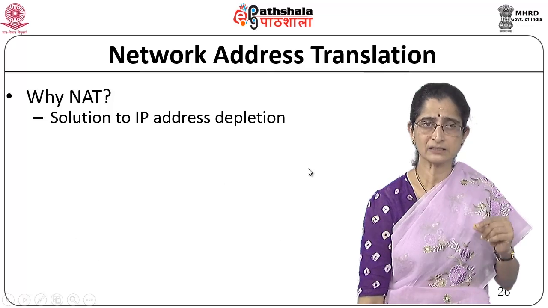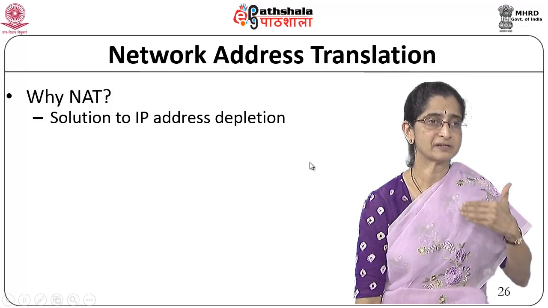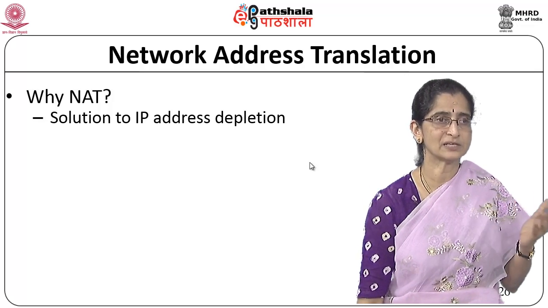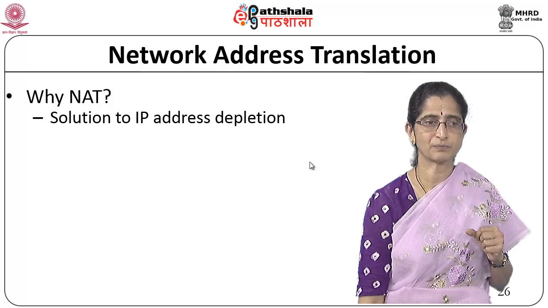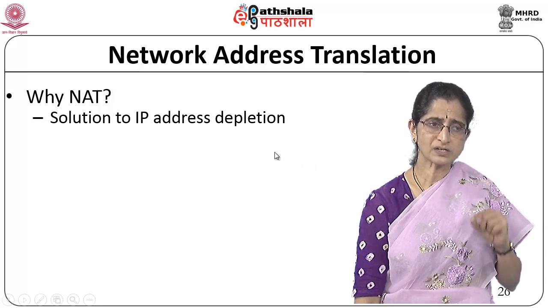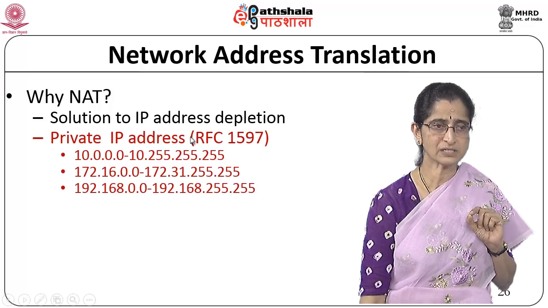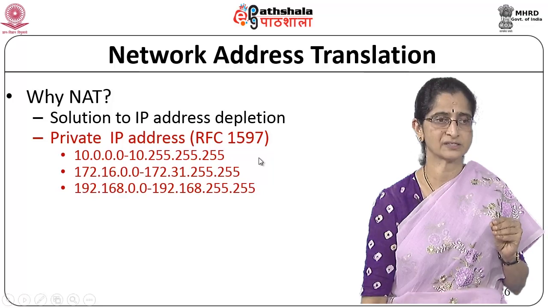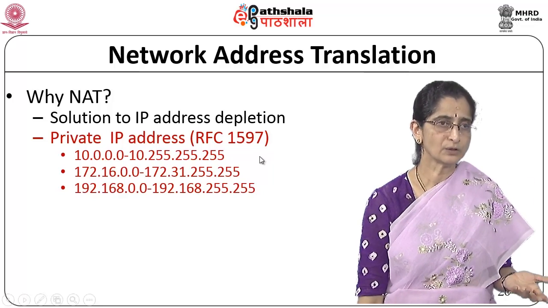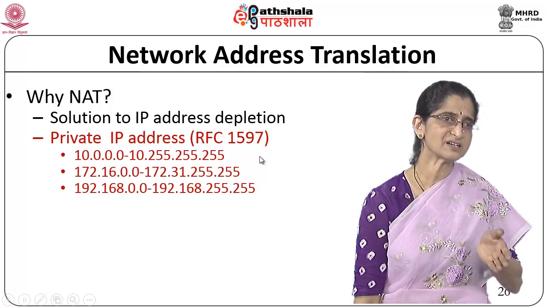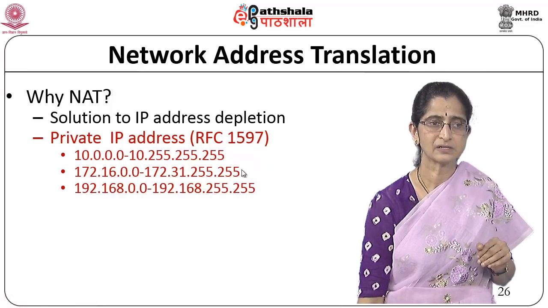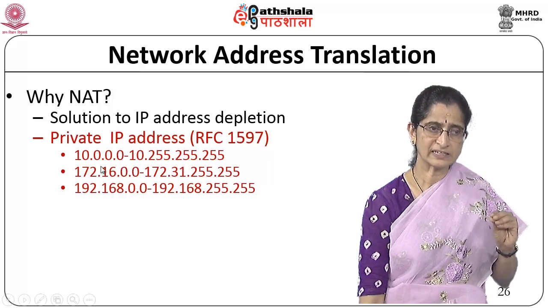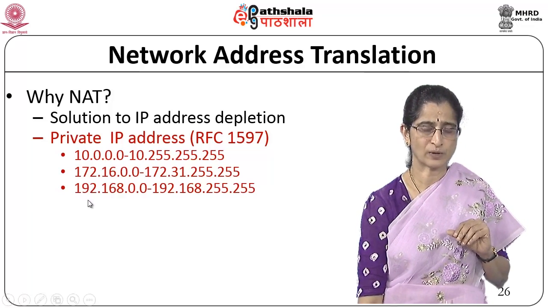Okay. Yet another important topic when you talk about the IP address depletion problem is network address translation, or rather, the solution to this address exhaustion problem is network address translation. So what is network address translation? All of you would have heard about this. Basically, we use one common address for an organization and share it among the multiple nodes in that organization, and you do a translation from all addresses to that single address. So how do we do this? Basically, we use private IP addresses in this range: the 10 dot series, or the 172 series, or the 192 series.